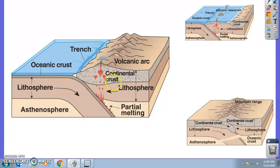The second type we'd like to consider is if you have oceanic crust, like over here, running into a continental crust. This is very common also, especially on the western edge of the United States and the western edge of South America as well. Basically here you have the ocean crust coming in. Since it's heavier and denser, it tends to be subducted underneath the continent, because the continent is thicker and less dense, so it kind of floats higher, and so the subduction goes underneath it. Once again, you have a trench.